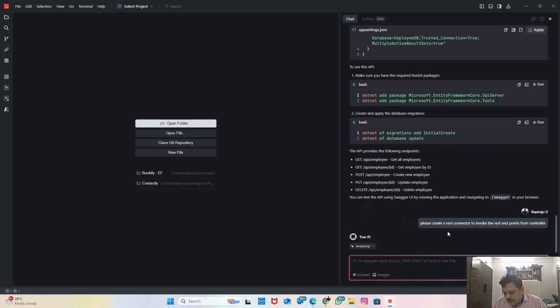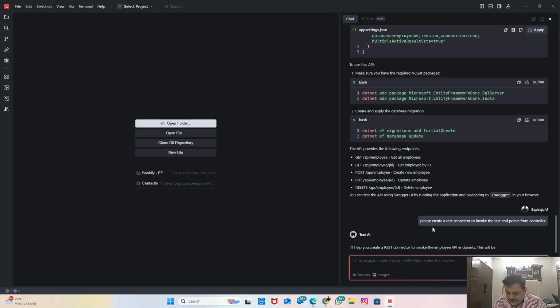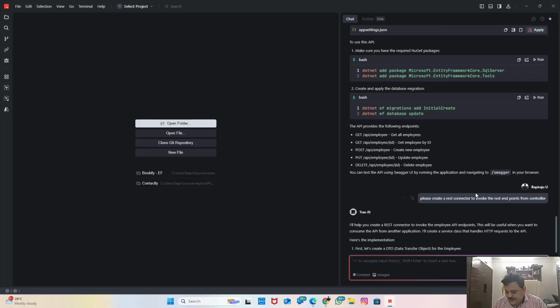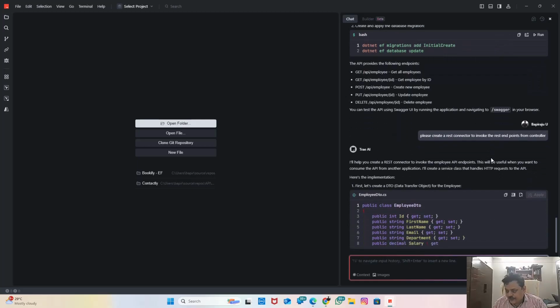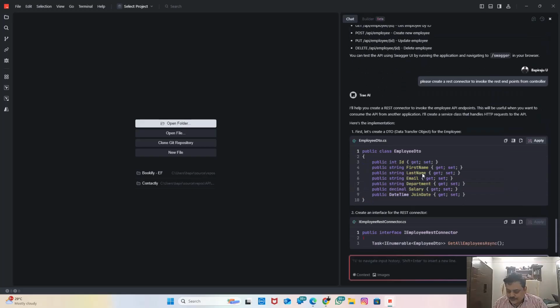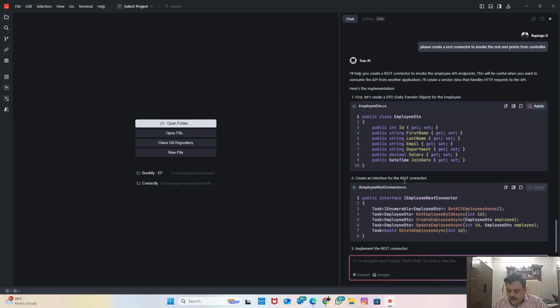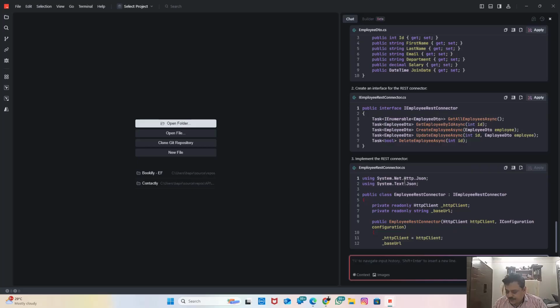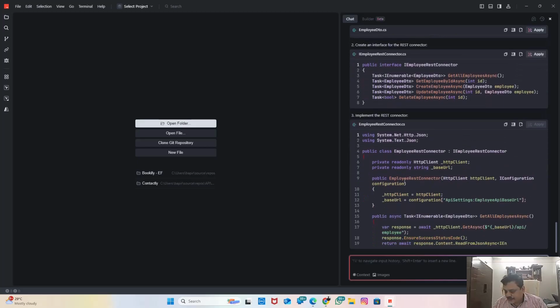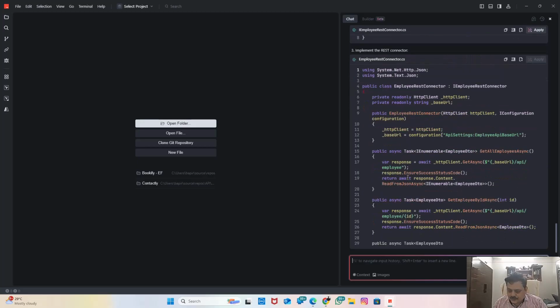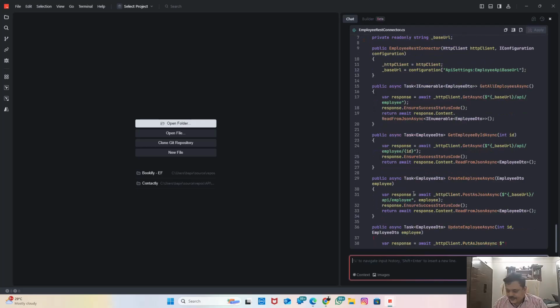So I have asked Trae to please create a REST connector to invoke the REST endpoints from the controller. So now Trae is providing me a backend connector which will internally connect with the controller which we generated earlier.